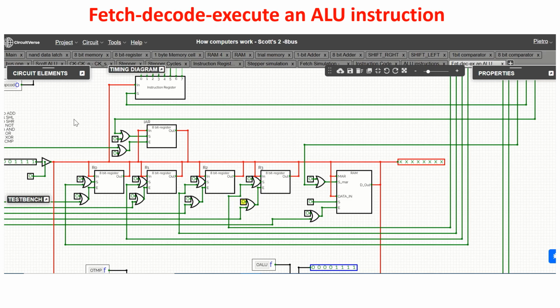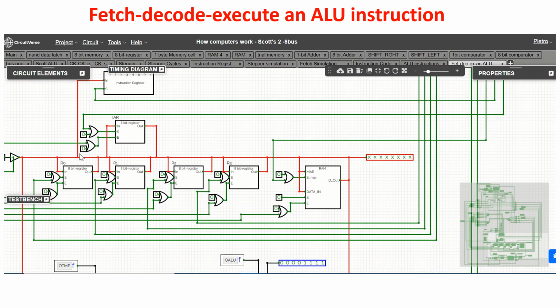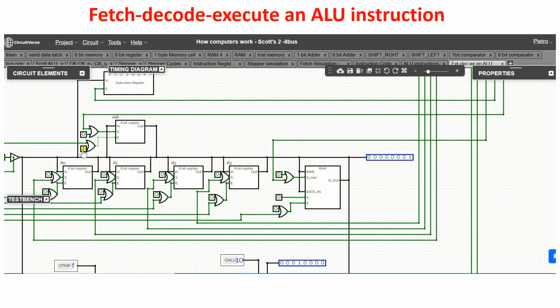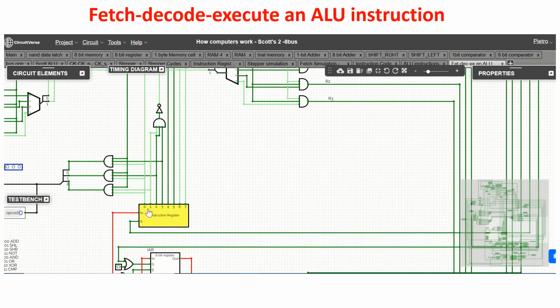So we free the bus, we see if the instruction address register has been updated. We put the content on the bus and this is updated to the address 1 where we should find the other instruction.